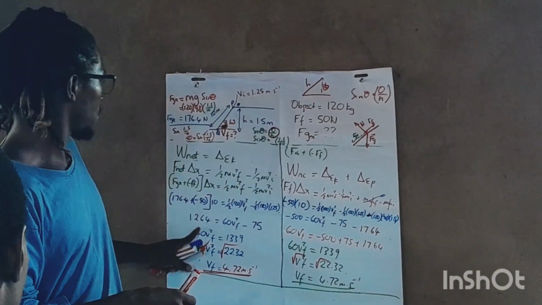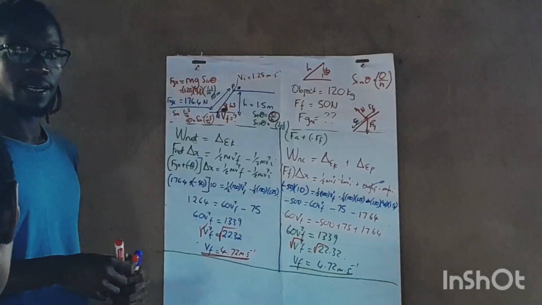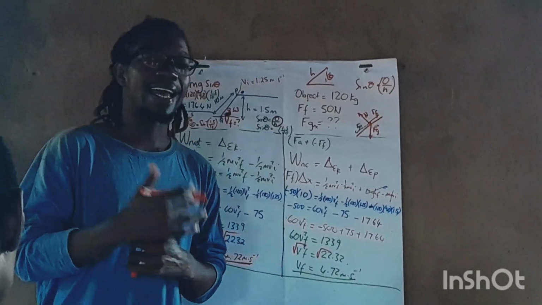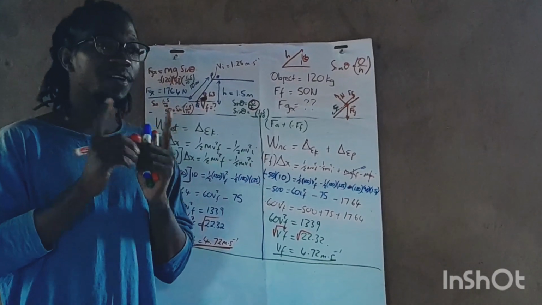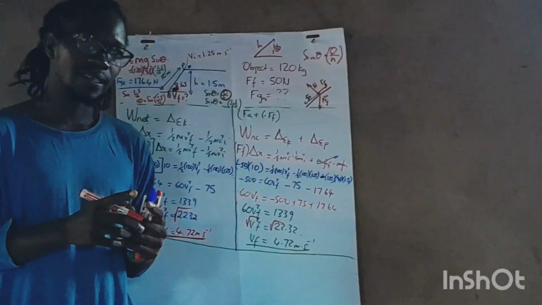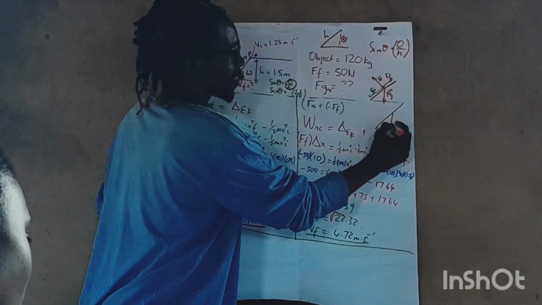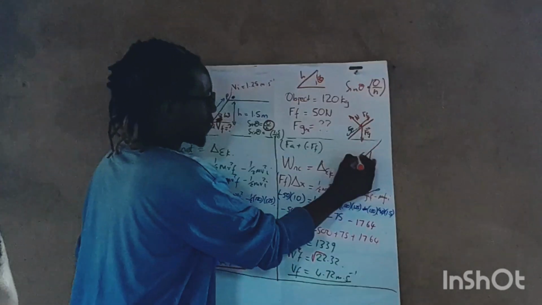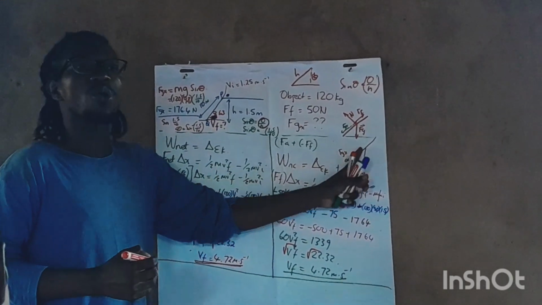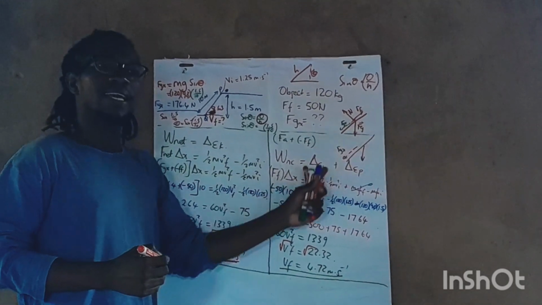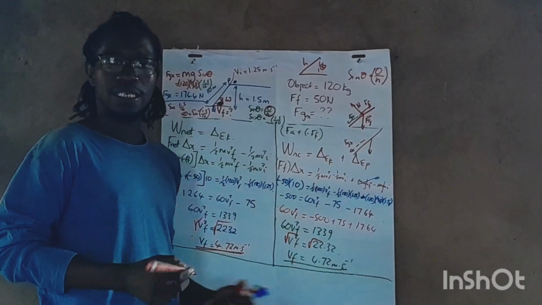Gravitational force, like FG. No, not really. So as I explained last time, I said FG depends on the motion of the object itself. FG is always acting downwards, right? So if we are having a slope like this, FG at x is acting downwards. This is our FG at x, right? Now, if the object is going up, it means that FG at x is negative. But if the object is going down, the object takes you have what?